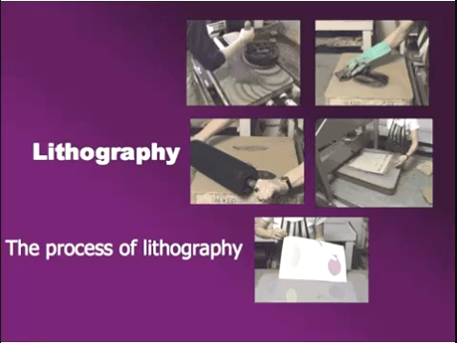Artists draw an image on the surface of the stone with a material called tusche, or a litho crayon. Then they treat the surface with gum arabic and acid to fix it to the stone. The surface is then dampened with water and is inked. The oil-based ink is repelled by the water in the blank areas, but adheres to the greasy areas of the image. As in other printing processes, a sheet of paper is placed on the surface and run through a press. The image is then transferred to the paper.